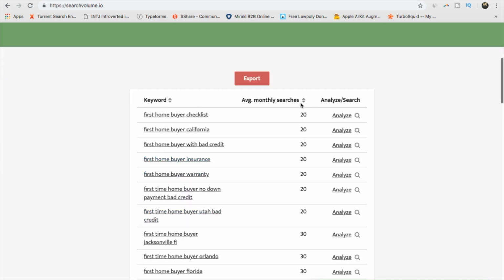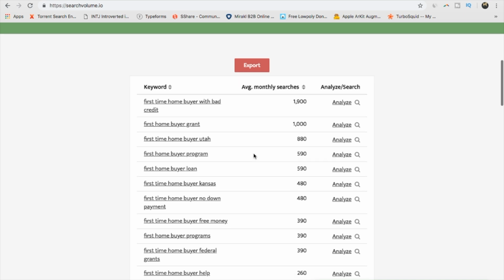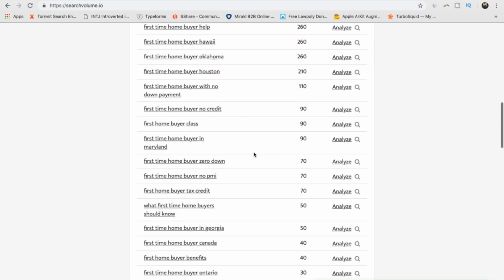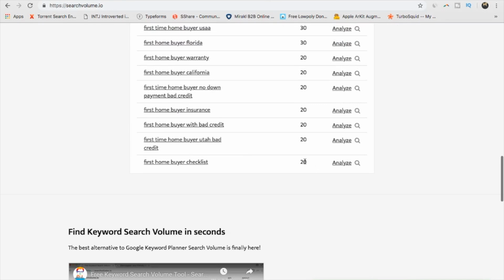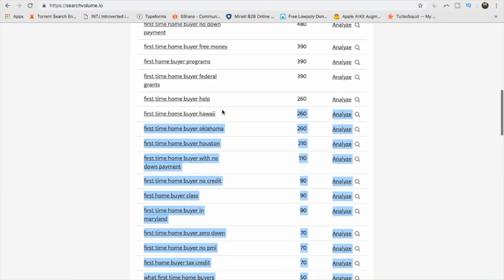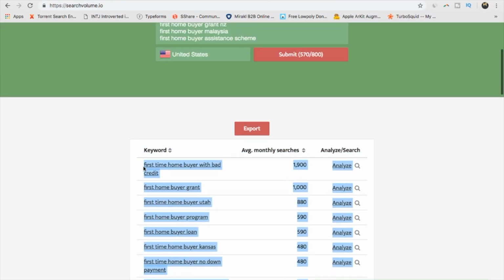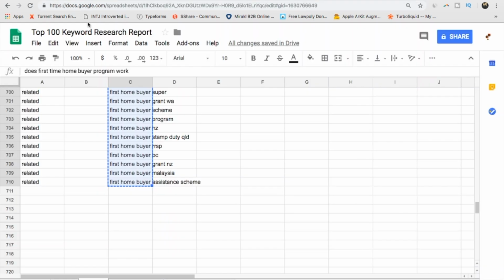So, first time home buyer with bad credit, 1,900 searches a month. Okay, so now I'm just gonna copy all of the, or highlight all of them to the first row again. Copy that.